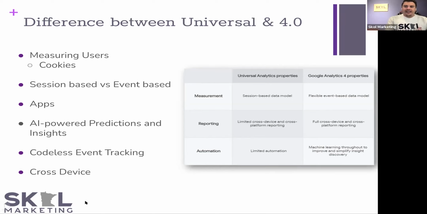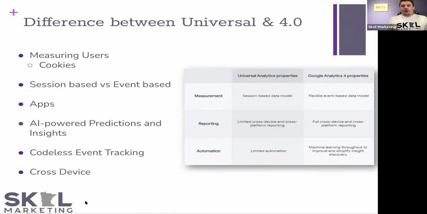So the first is, and you can see this little chart on the right-hand side to walk you through it a little bit. When we're measuring users, Universal was more of a session-based data model. What that meant is anytime someone came to your site, that was called a session. And really, analytics was session focused. Once they get into the site, that's how we want to go.